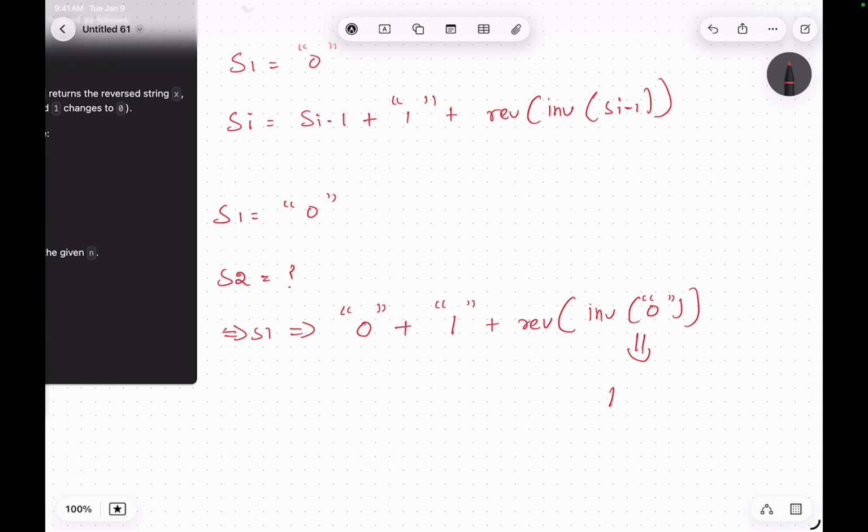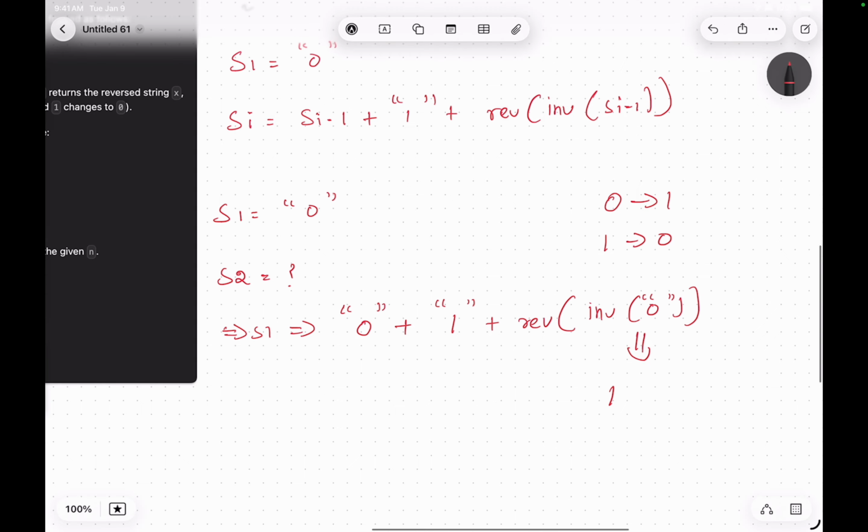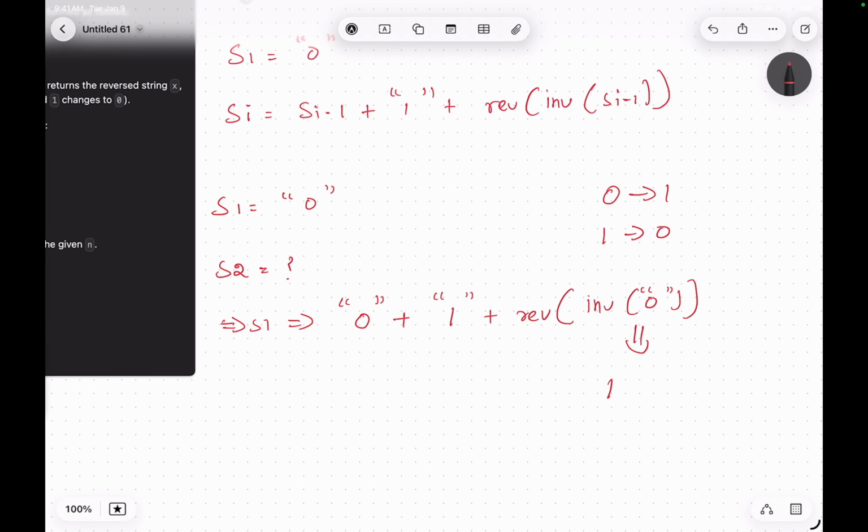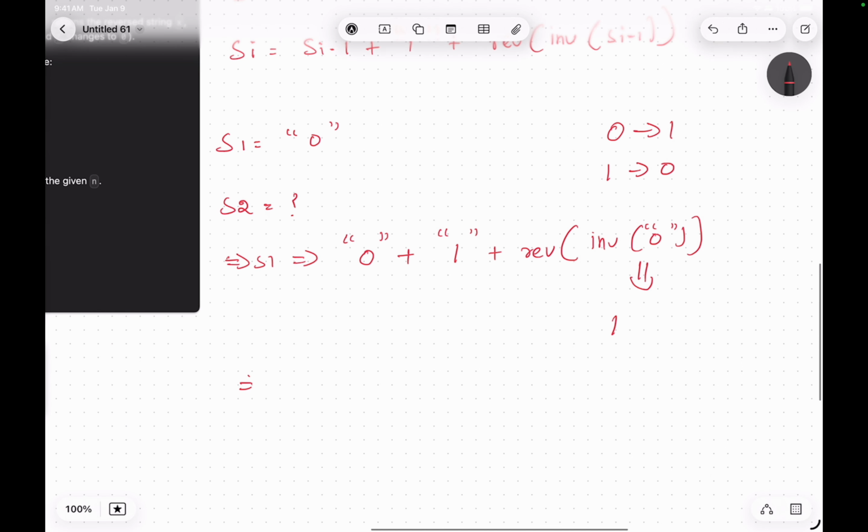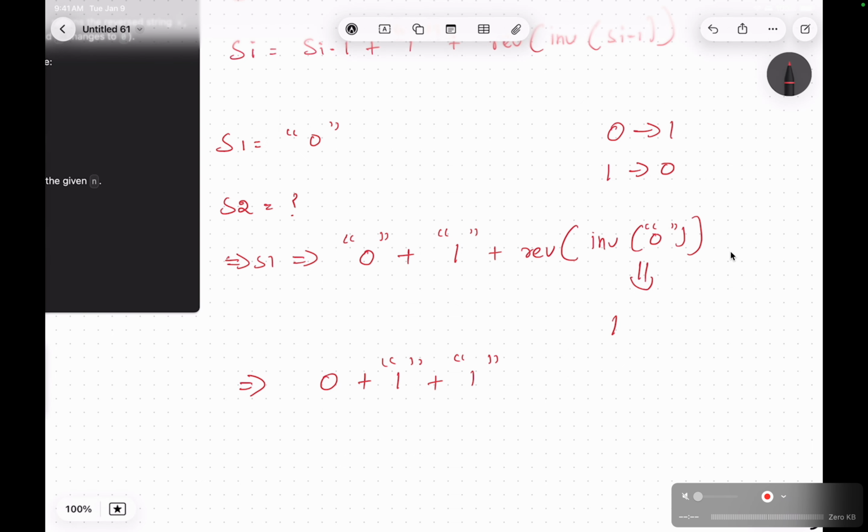When we invert 0 it becomes 1, when we invert 1 it becomes 0. And since there is only one digit, the reverse of the value is itself. So this becomes 0 plus 1 plus string 1, and as a result of the concatenation this becomes 0 1 1 as the output.